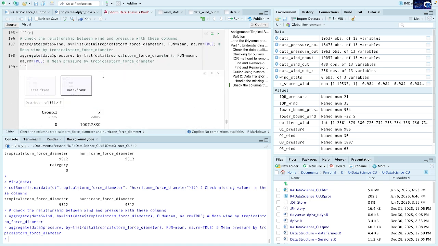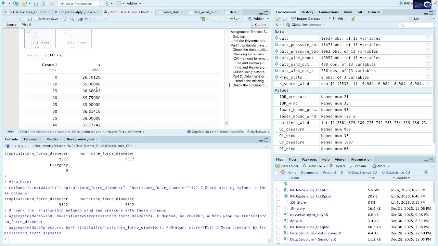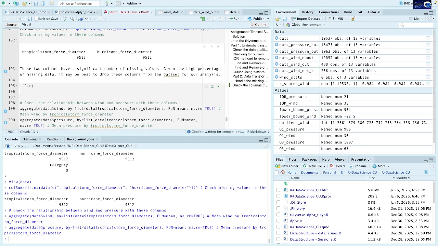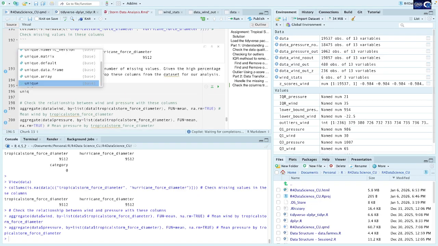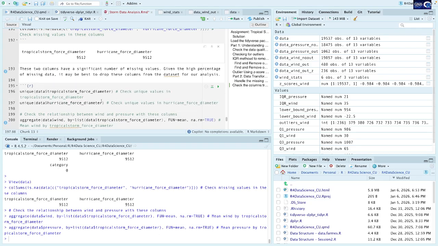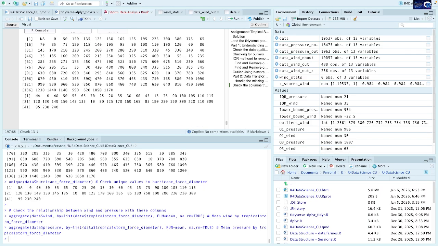There are a lot of values for these, some 140 unique values. So let's check how many unique values are there.